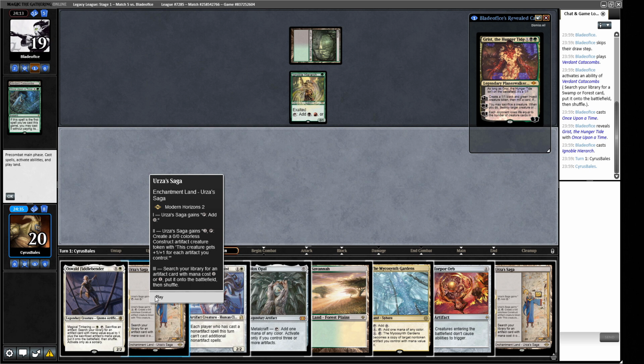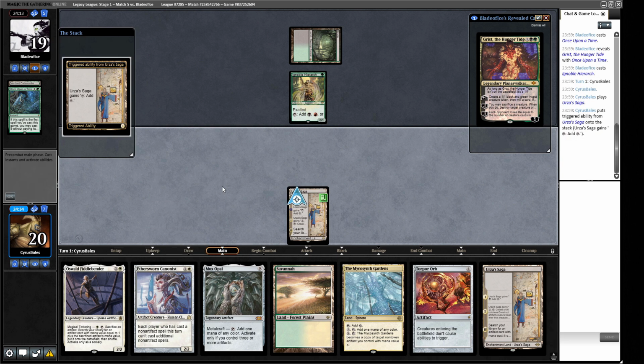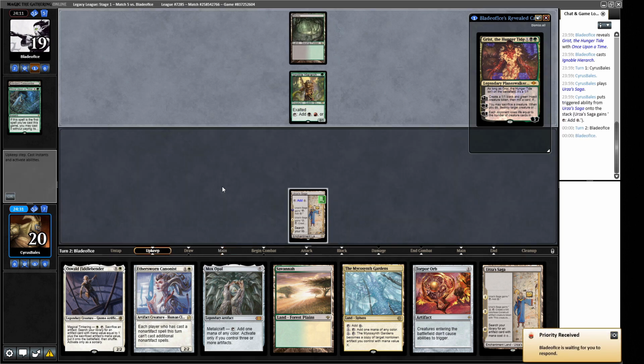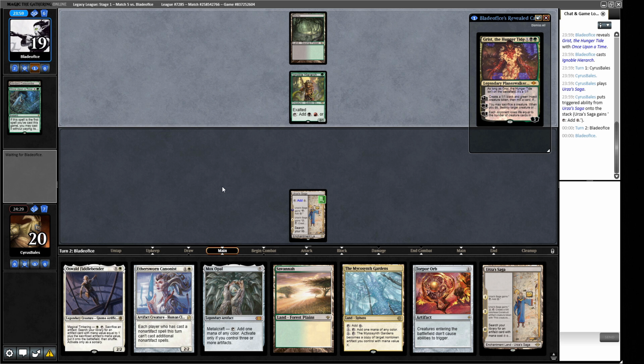So this Torpor Orb is probably going to be pretty good, as it so happens. I don't think we want to play out the Mox Opal just yet. We just pass the turn. We can play a second Urza's Saga and just have all the Dreadnoughts all the days. So that seems like quite a fun one.